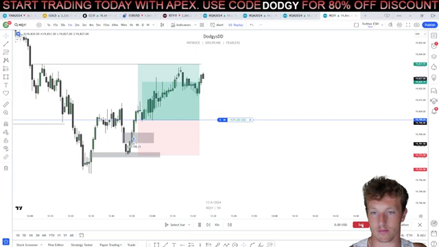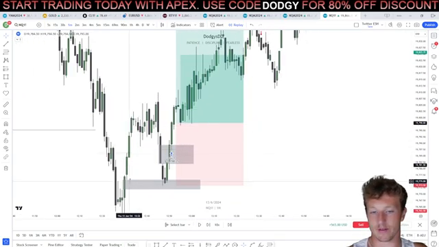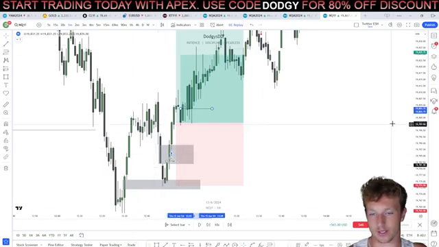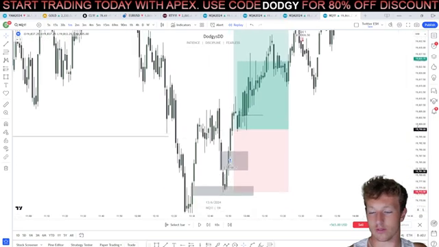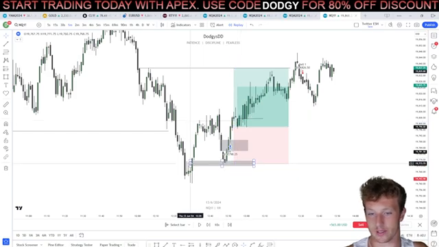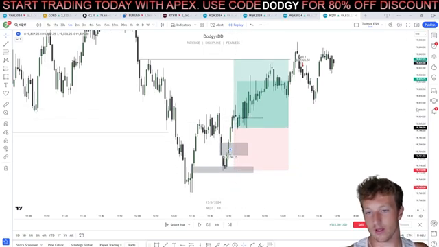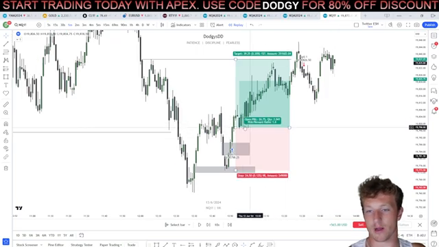Right there. So you can see we bounce from a fair value gap, get an inversion fair value gap, and then also form this order block if you missed all these entries. So you can kind of see there's 3 entries that I'm talking about in this video just in this leg. And theoretically, you could have entered all 3 of them. So if you missed this one, you could have taken the inverse. And if you missed the inverse, you could have taken the order block. Now, it's definitely going to be lower probability the higher up we are, but you can still see this order block was respected pretty well.